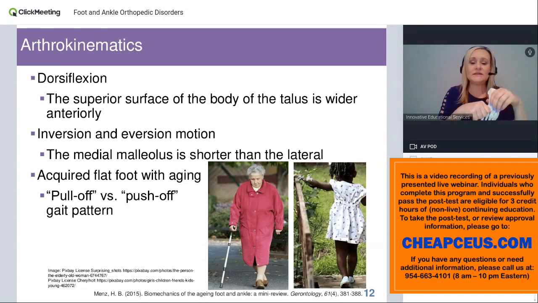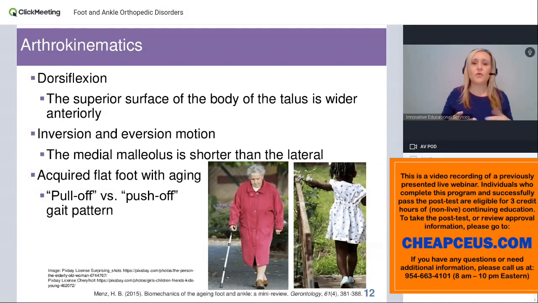When we look at individuals across the lifespan, and what happens with the gait cycle, we know the normal gait cycle as an individual goes through this, they are going to have their heel strike, go into the foot flat, and then the tibia will translate across the talus, moving into that push off phase of gait. What they're finding as they study individuals who are elderly and they look at force plate analysis is this process is not always occurring. And this will apply to many of your patients. It seems to be part of normal aging.